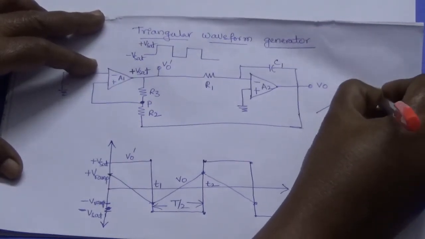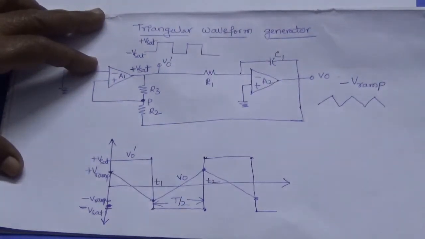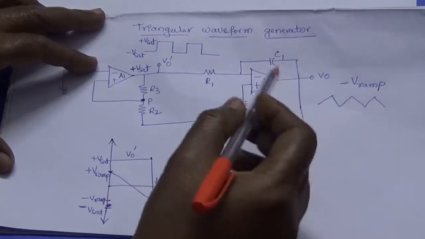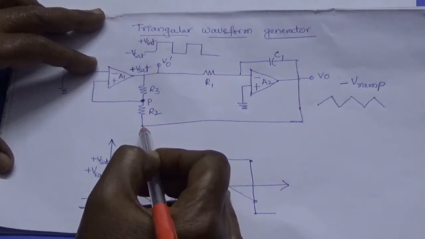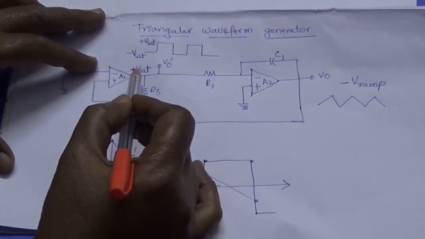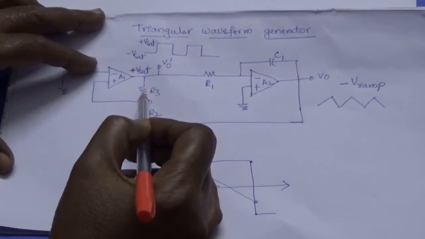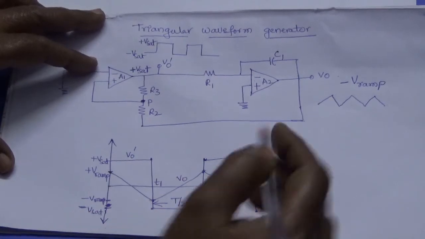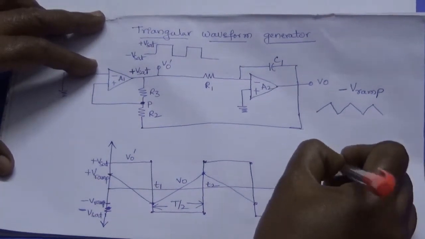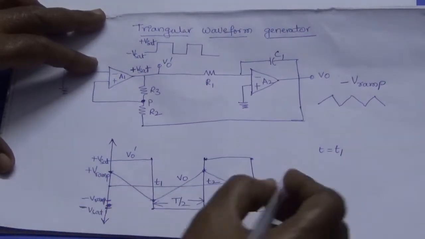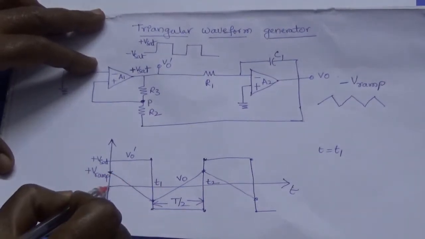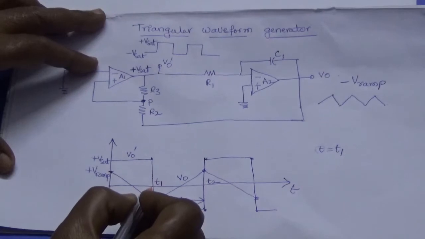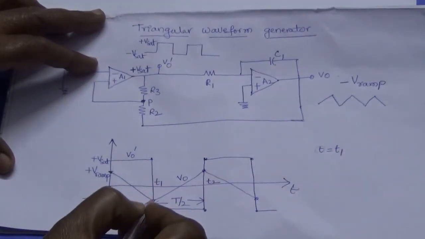So this is the ramp, negative going ramp, whose maximum value will be minus V ramp. That is the ramp signal's negative maximum value. So that V ramp value will come across this, and plus Vsat will come across this. And there is a time where t is equal to t1. That means this is all the time axis, and for every point there will be a particular time, but the time where t equals t1 is nothing but this.